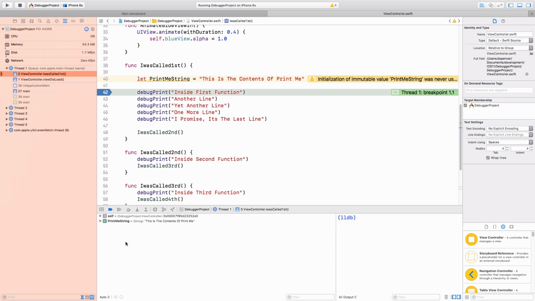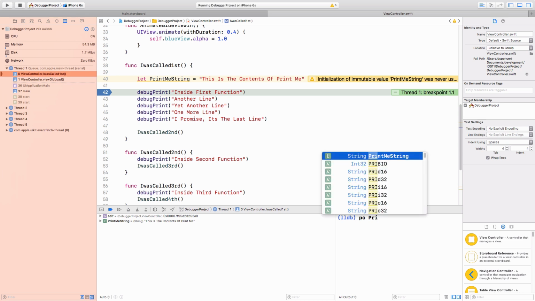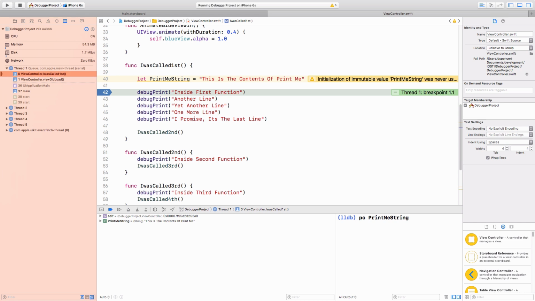One, here on the left-hand side, is an auto window of all the variables that we're in scope with, where I can switch this to local as well. We'll leave it at auto, but here we can see that my printMeString is listed, and then it lists the value, which is great. Alternatively, if I want to get information from the context that I'm in, I can come over here and use this command called po, and I've heard po used both as print object and also print out. Either works. So we can say po printMeString, let the autocomplete help you out, press enter, and it'll take a second to think, and then it will print out the contents of that variable, which is great.